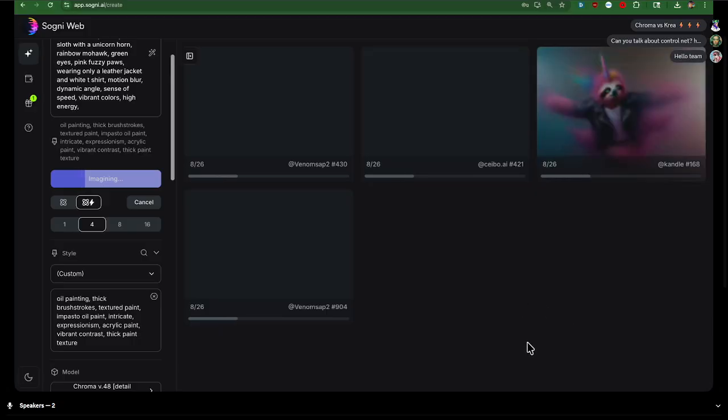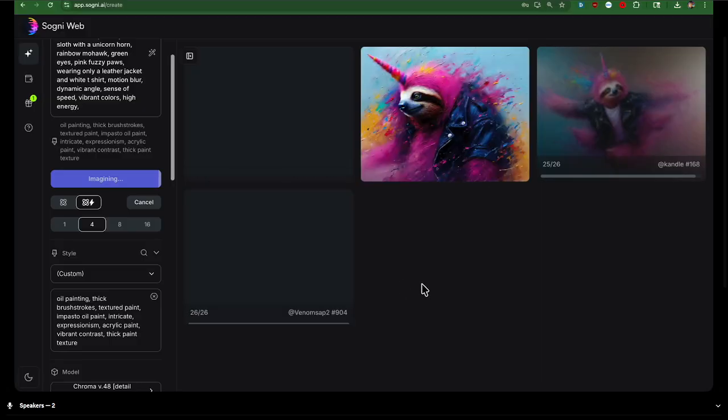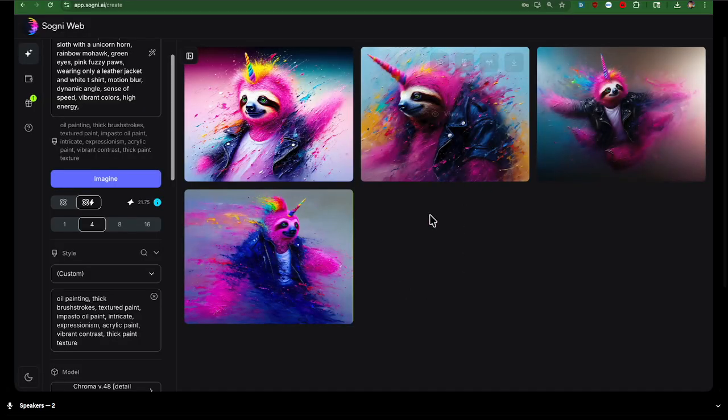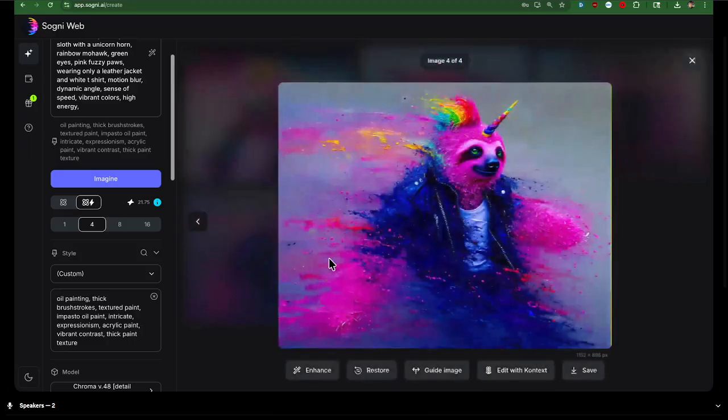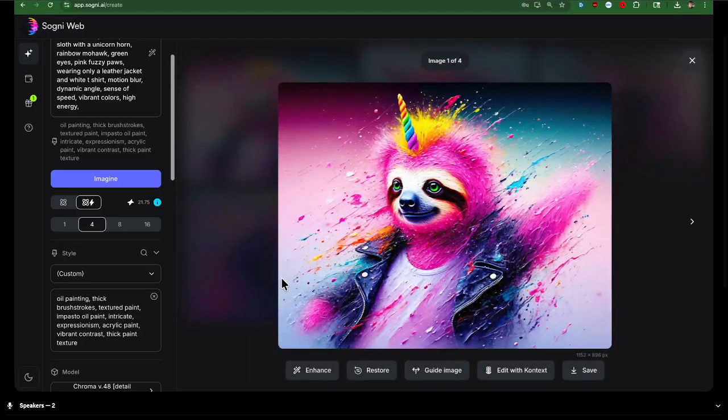The two main models that I use are Chroma Detailed and Krea, and unless I want to create something two-dimensional, I often will actually go with Chroma Flash because it does really well at that kind of stuff. That's so good. So if I did this one, and here, I'll show this one, you guys can look at it a bit closer.